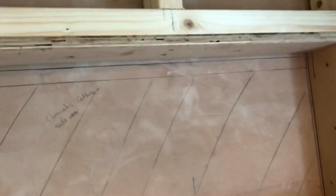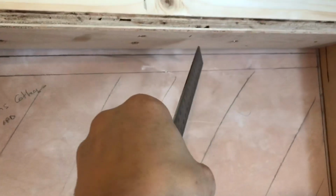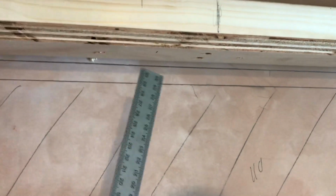So quite simply, all I've done is measure the gap, divide the gap by 4, 2, 3, 4. That'll give you 3 equally spaced marks for the lights, and then I'm just going to square off, drill a hole dead centre, oversize it, and then the plumber Tyler can do his at 25mm, and I'm going to put some draw wires in, and then if he can't do it, I'll come back and put all the lights in when it's all tiled.